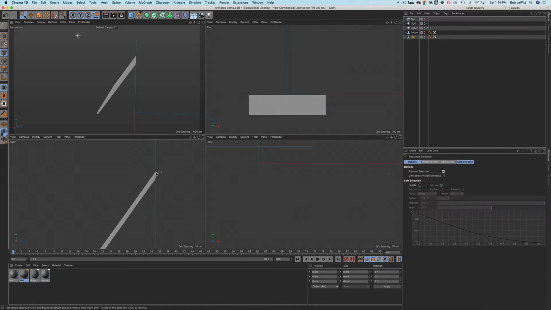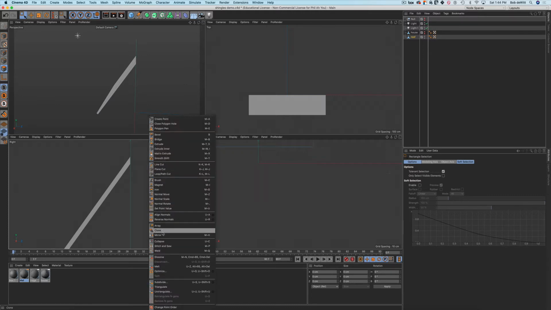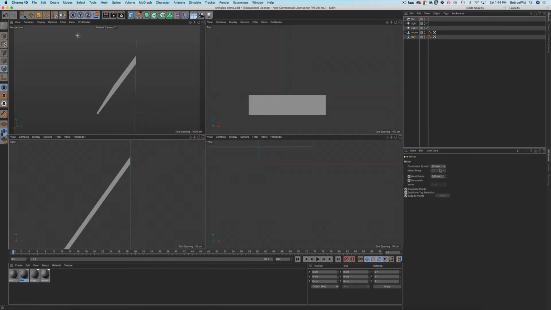And so now when I mirror, it'll mirror over to the other side. Like this, select the mirror tool, make sure that the coordinate system is screen. Then I'm going to click out here on one side of my workspace. That'll create that white preview line.